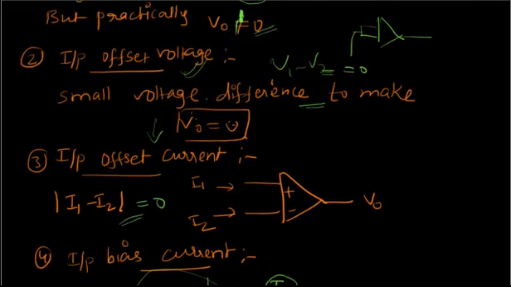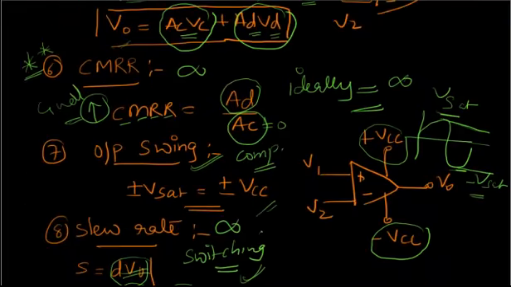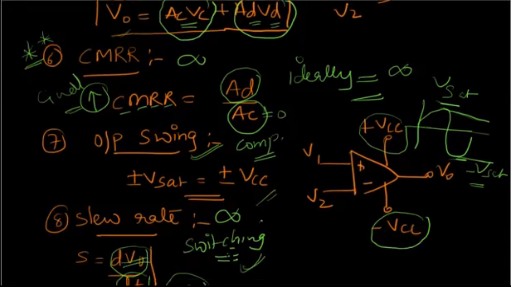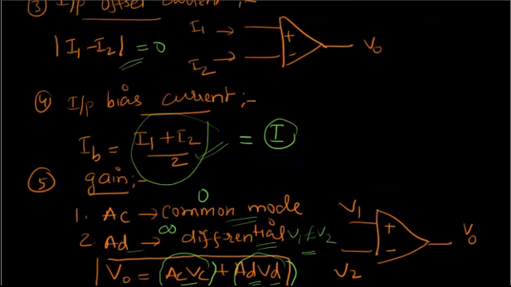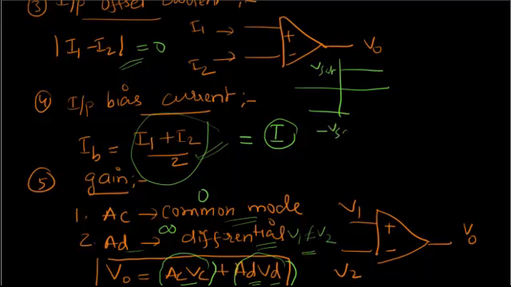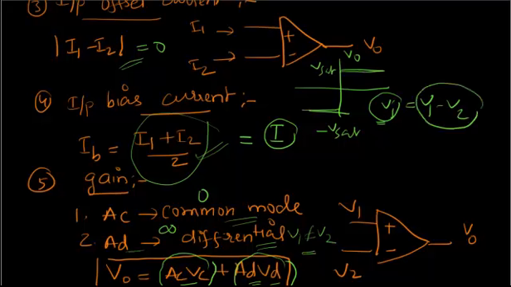Okay, and before we end this, let's also discuss the diagram of the characteristics of the op-amp. Ideally you will have the characteristics like this. This will be VSAT and minus VSAT depending upon input. So if input is positive, it will be plus VSAT. If input is negative, it is minus VSAT. Remember, this input corresponds to the difference; it is not a single input, it is a difference between two inputs. So if the difference is positive, it is plus VSAT, and if the difference is negative, it is minus VSAT, and this sharp change is there because the slew rate is infinity.